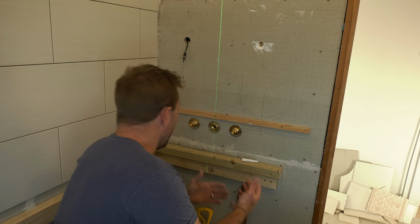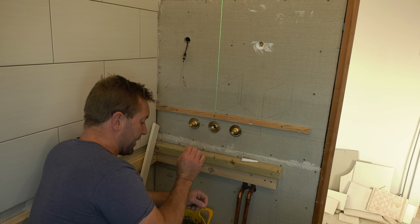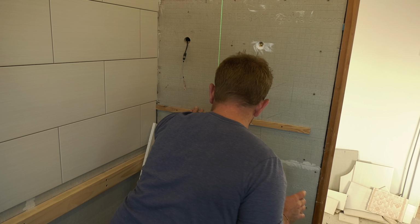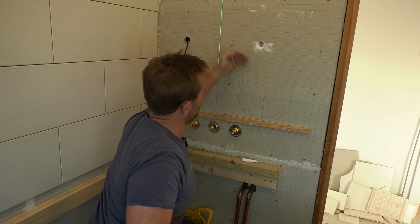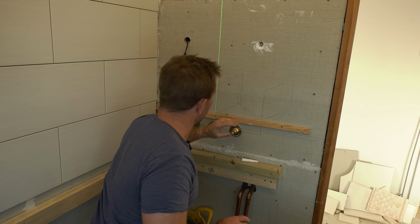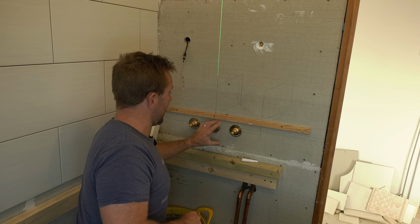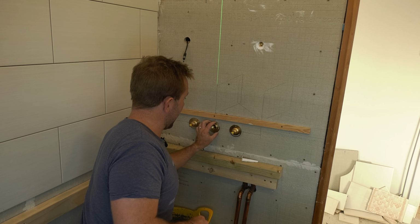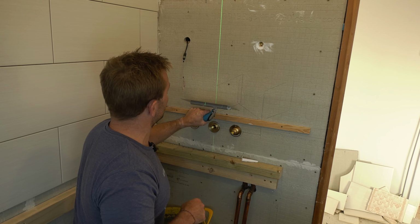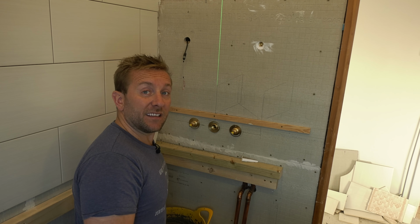Right then gang, after a while, we've just got to get to a stage where we get a mix on. Now we're going to have difficulty with our first bit of getting it on because we want to skim up, like you normally do when you're getting on here. Now we need quite a thick bed on this because I want to be able to get over these brass shrouds later on, and the bed is where we're going to lose those brass shrouds in the depth of our tile. So we're just going to scrape up, get our first line on and see how it goes.